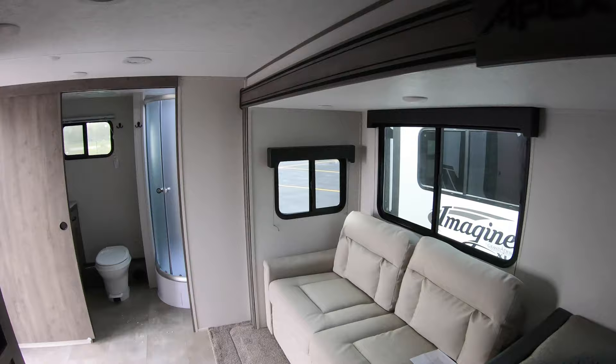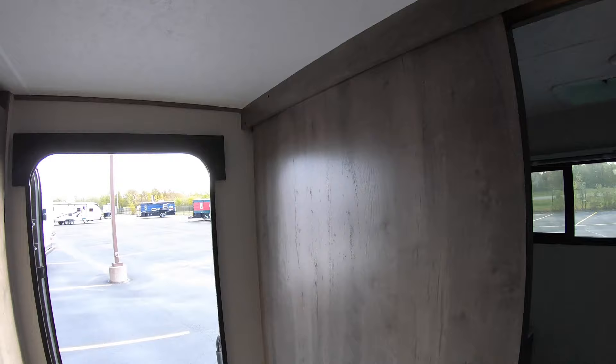We'll take one more quick pan through the unit — and one other thing I want to point out is the fiberglass roof. And there you have it, the 265 RBSS from Coachman. If you're interested in this unit or any other unit we have on the lot, give me a call — my name is John, you can reach me at 218-355-0623. As always, remember: adventure starts here at Bullion RV.